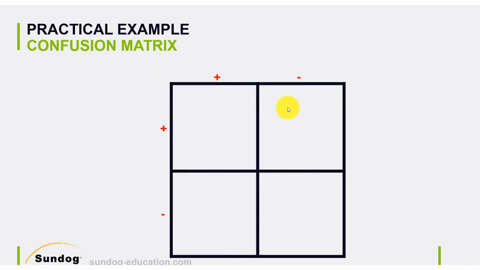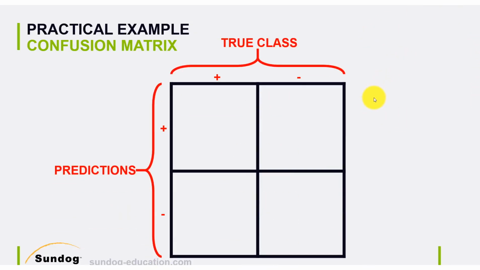Okay, and that's a very important concept. It's actually used pretty much everywhere, to have a one-stop shop where you can look at the data and it tells you exactly how accurately our trained model performs. So what we do is assume that on the rows are our predictions, and on our columns is our true class. That's the true value.